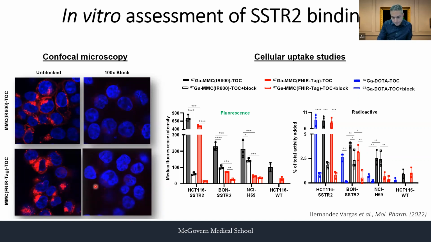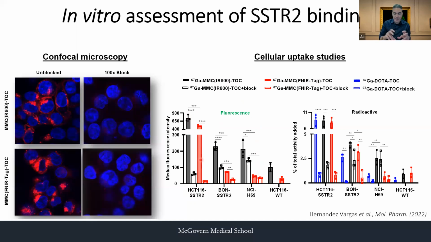And then for those that work in the fluorescence field, we also can do flow-based uptake assays, where we compare the FNIR-Tag shown in red to the IR800 shown in black. The main thing I want you to take away from here is that uptake was somewhat lower for the FNIR-Tag compound, but in the case of blocking studies, a lot of that uptake was still present with the IR800, which indicates that this does have higher non-specific binding, which may be contributing to the overall total signal that we see.